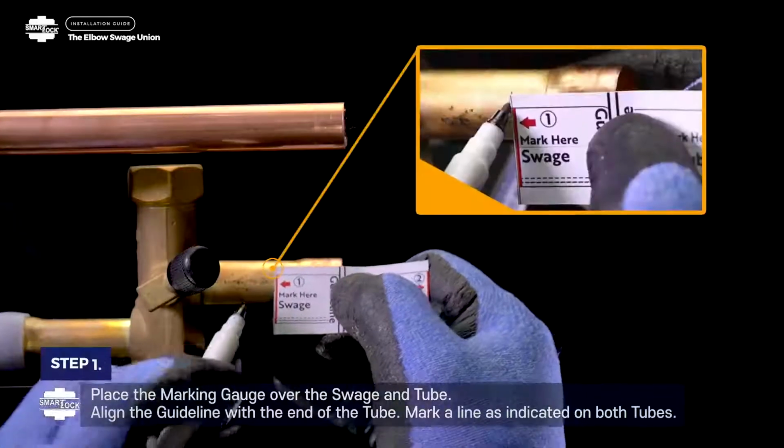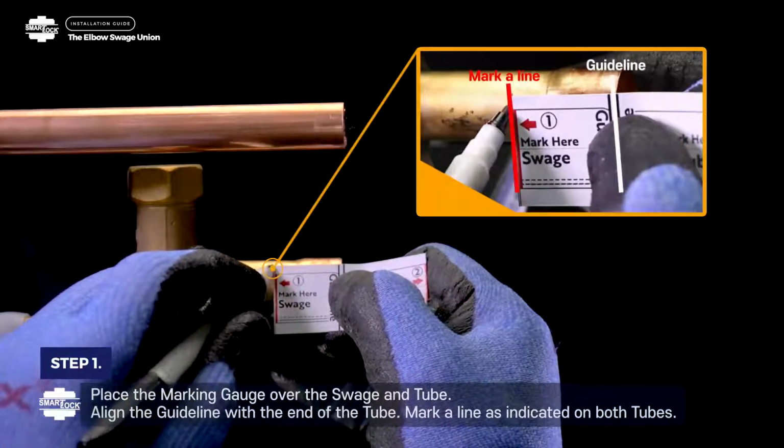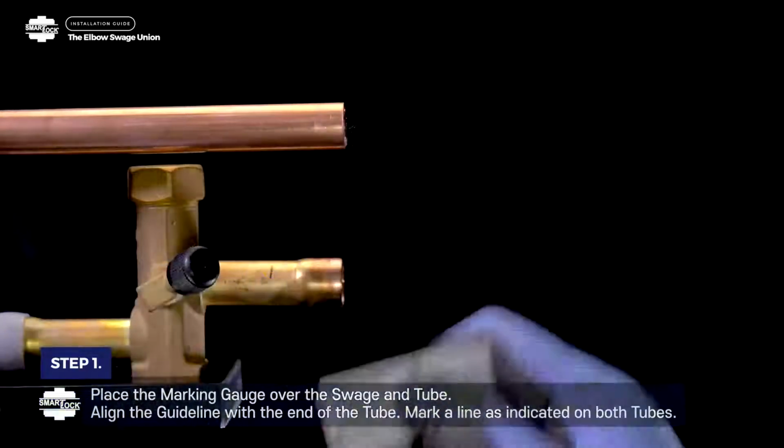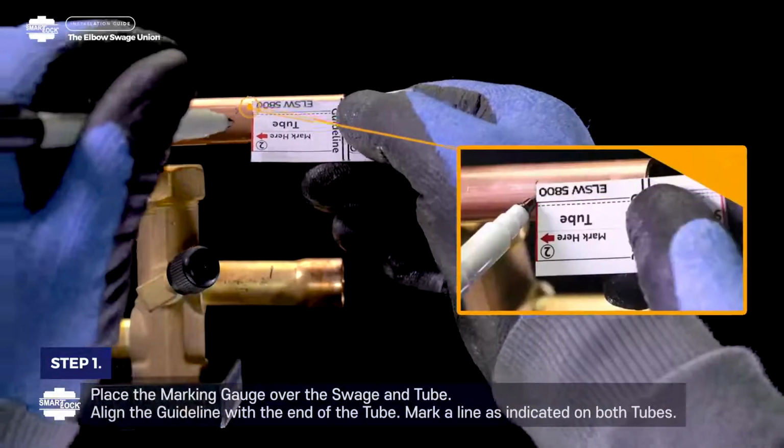Step 1. Place the marking gauge over the swage and tube. Align the guideline with the end of the tube. Mark a line as indicated on both tubes.